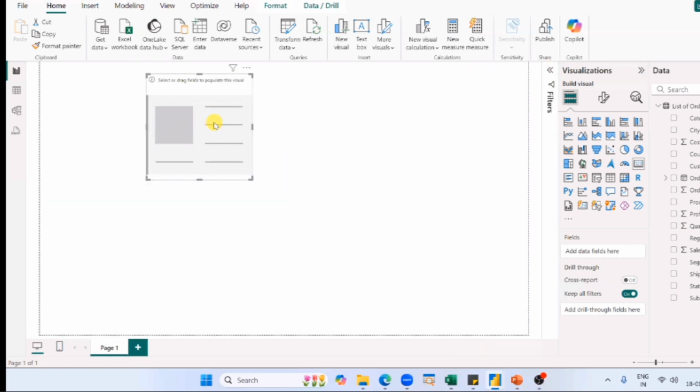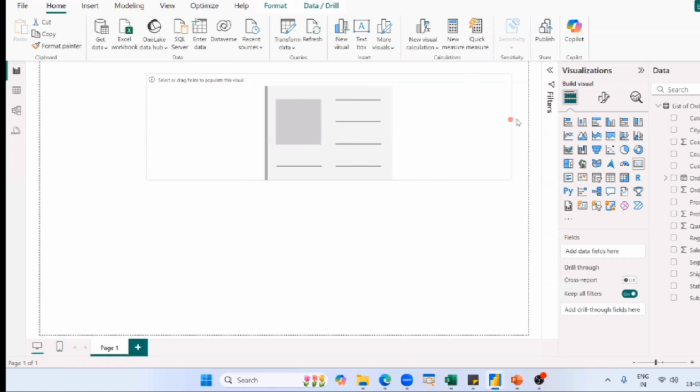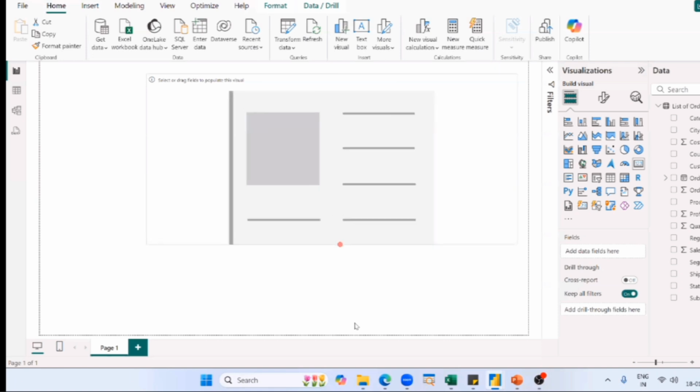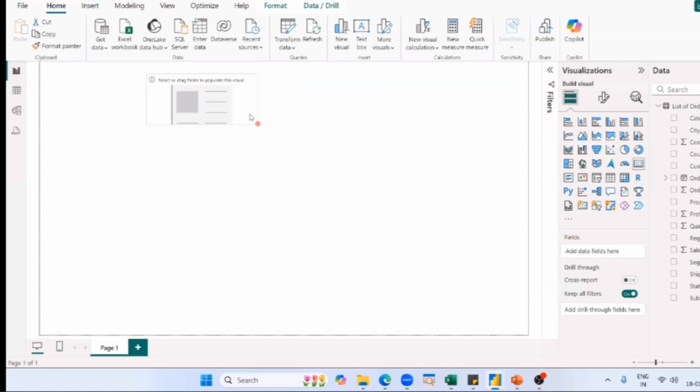And this tile is just like the tile in your house, guys. If you have only this much space and the tile is this big, what will the person putting on those tiles do? They will cut the tile, correct or not? Same way, even in Microsoft Power BI, you can change the size of your tile. You can make it wider by going to the edge and dragging it. You can make it taller by dragging it like this. You can make it smaller or bigger. That's your choice. For now, I will keep it something like this and place it here. How about that?